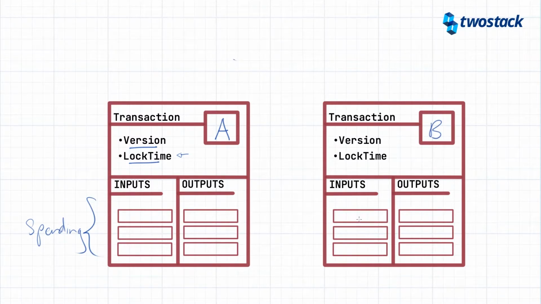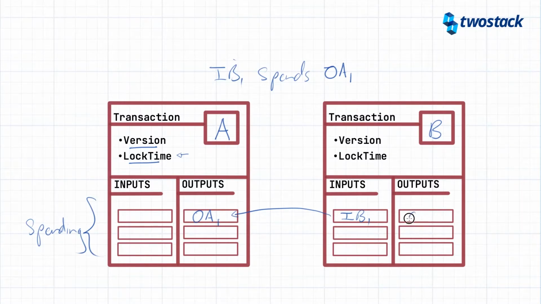Transactions do not exist in isolation, however, and the input and output values only have meaning when considering two or more transactions. The relationship between an input and an output is that a transaction input is created in order to unlock or spend the output from a previous transaction. In this manner, the inputs and outputs form an alternating chain of locking and spending conditions.